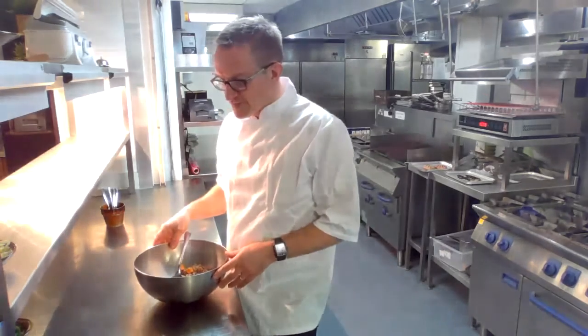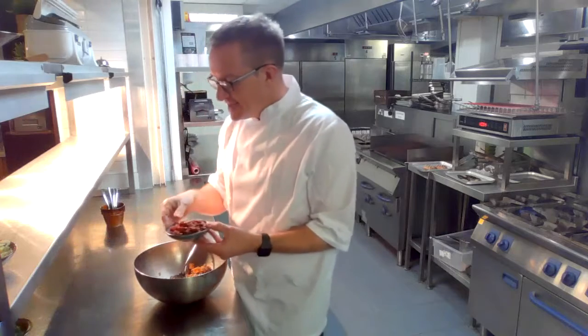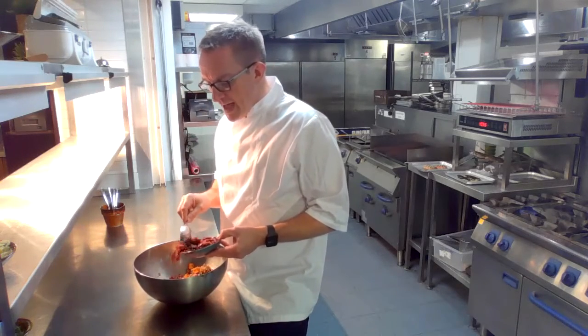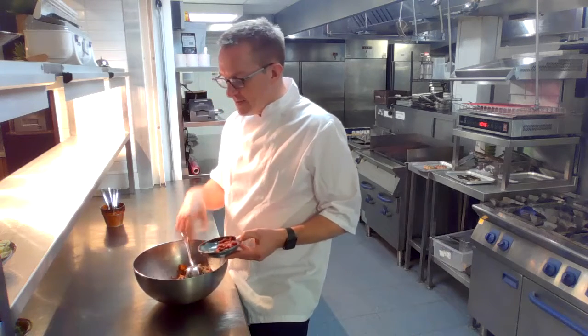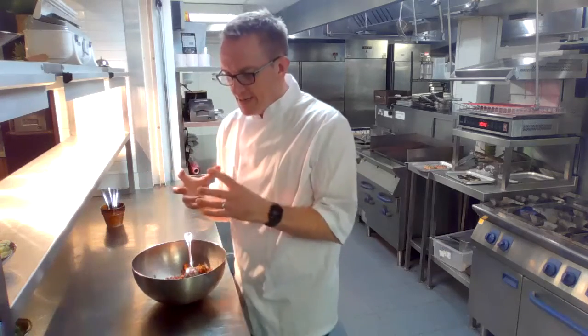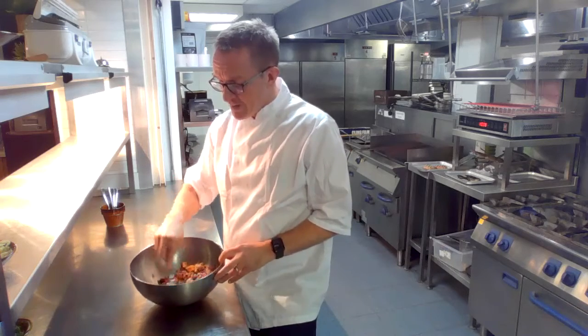Looks really, really good. So next ingredient is going to be some sun-dried tomatoes. These came in oil. I've drained the oil off. And once again, James, you mentioned seasoning. These have a lot of natural salts in them as well. And being sun-dried and slightly reduced in size, that flavor, once again, is quite punchy.